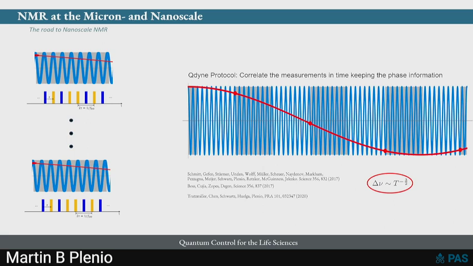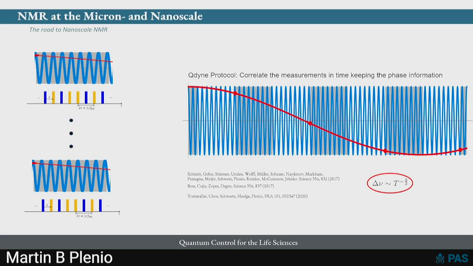So that should make you worried, because if I can determine frequency, I can indirectly determine magnetic field, because the magnetic field determines the Larmor frequency of the nuclei. And so it seems as if, with this scheme, I could actually beat the Heisenberg limit of spectral resolution.